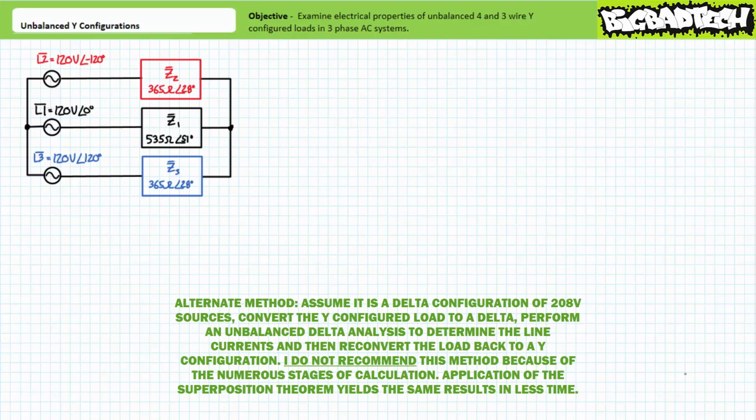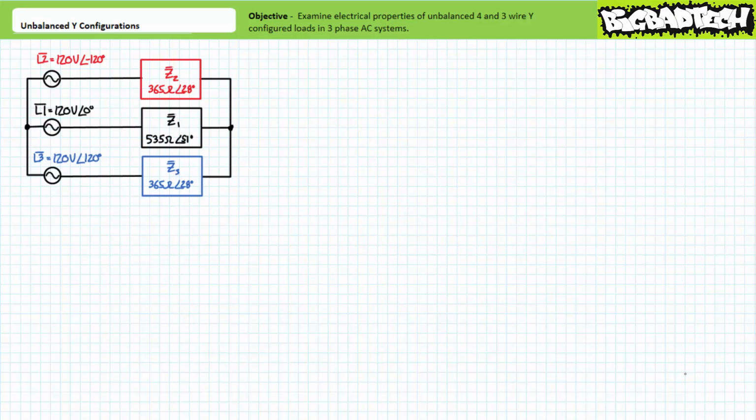Let's apply the superposition theorem from the top down. First L2, then L1, then L3, then a final summation accounting for not only magnitude and phase shift, but also polarity and direction. Using these final summated voltage and current figures, we can then solve for nonlinear properties like power. If you feel you're up to the challenge, by all means, pause the lecture and try this on your own. If you're tracking, you should have come up with the following values.